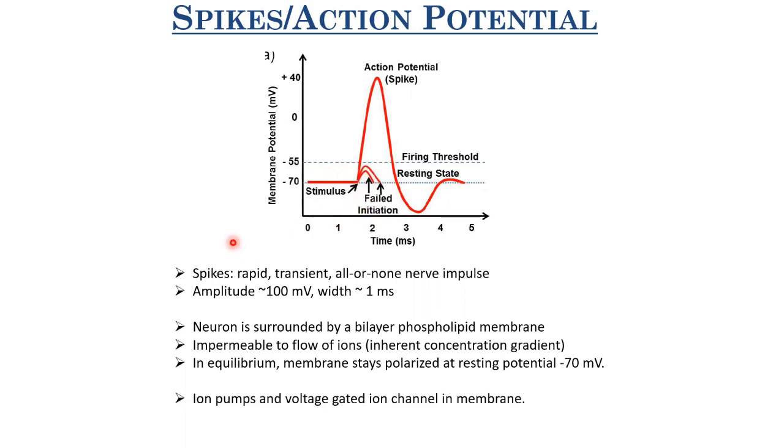Also, in the membrane, you have something called ion pumps or voltage-gated ion channels. These are special kinds of membrane proteins, and they allow the flow of ions in and out of the neuron. So what are those ions which can flow in and out of these neurons? Those are sodium, potassium, calcium, and chlorine. The flow of these ions helps in the propagation of the action potential from one neuron to another via the synapse. How so? We'll discuss in the next slide.